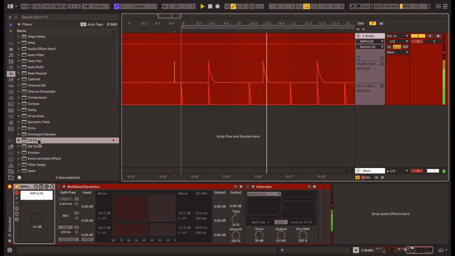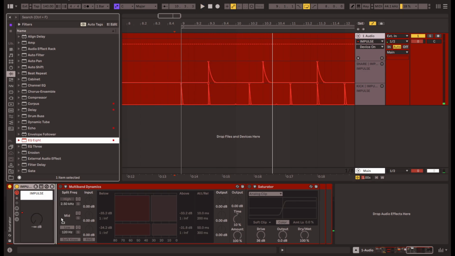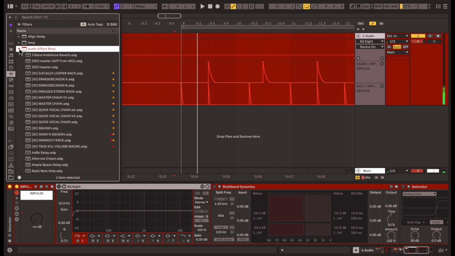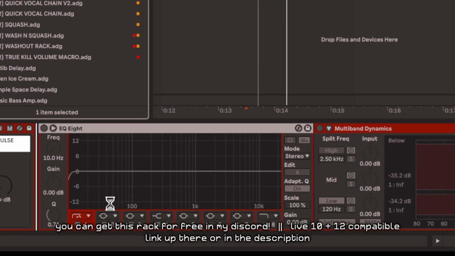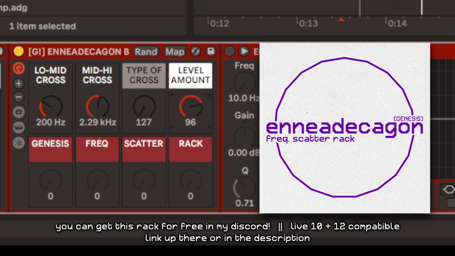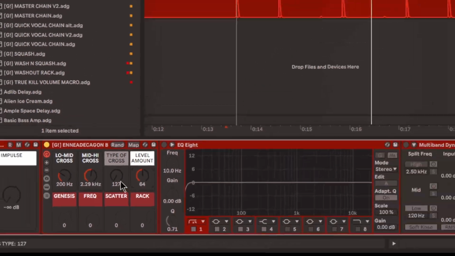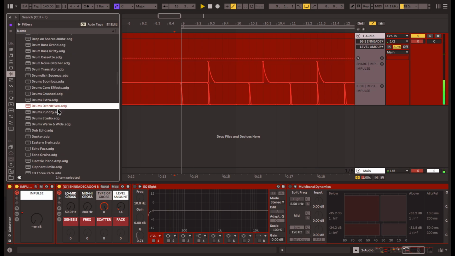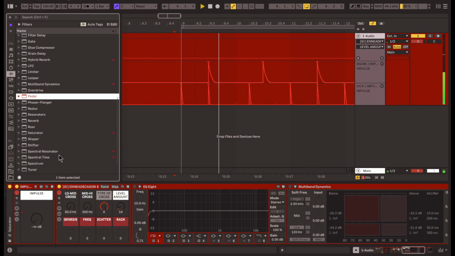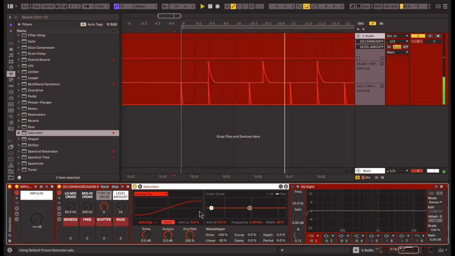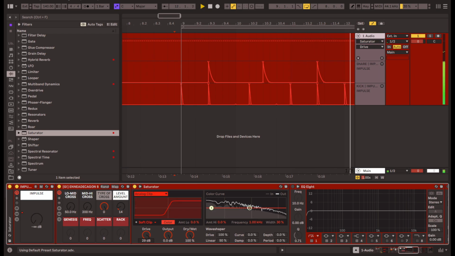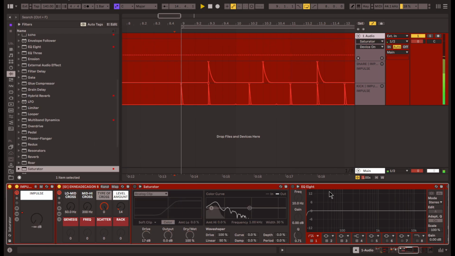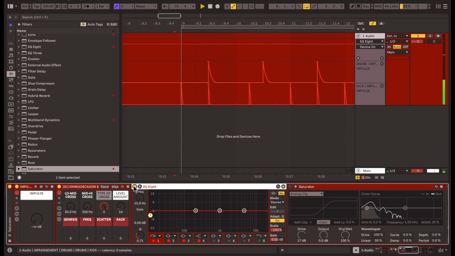Lovely. And then this way we can, I guess, use a bit of a disperser to get a bit of that kick sound. And then we can get a saturator on. Maybe EQ first. See what's going on.